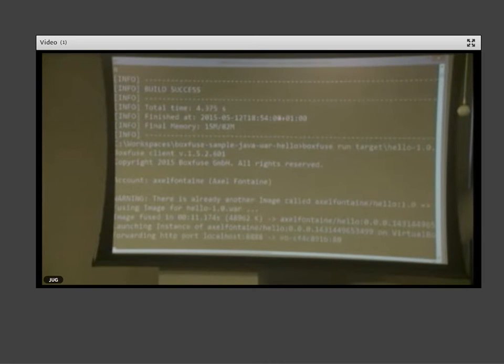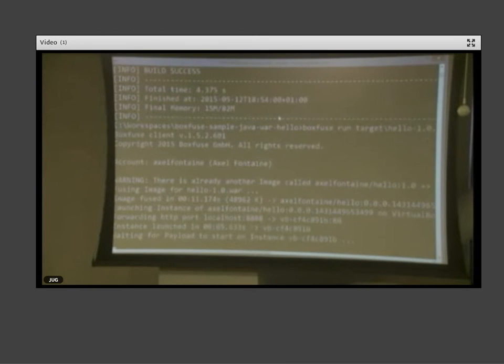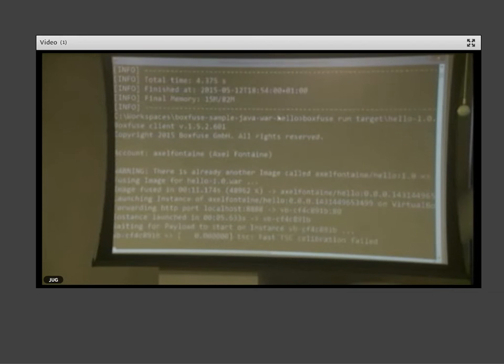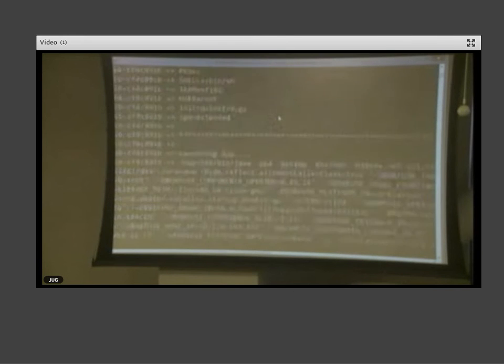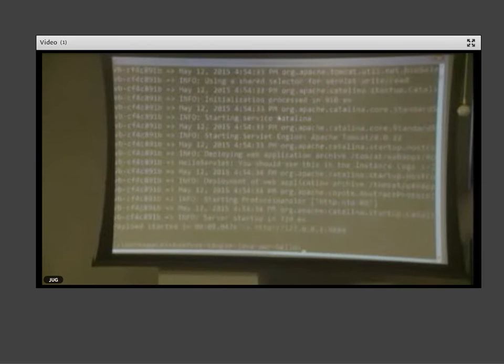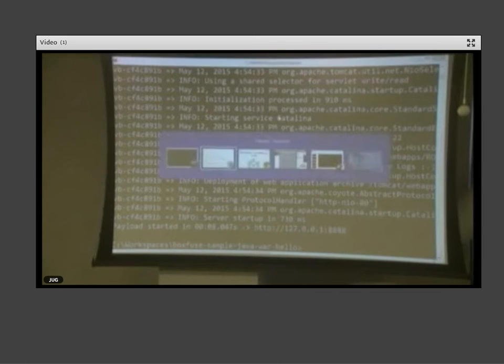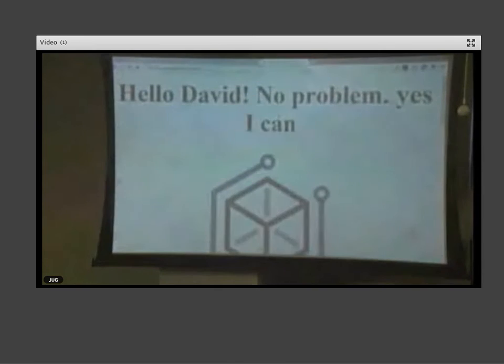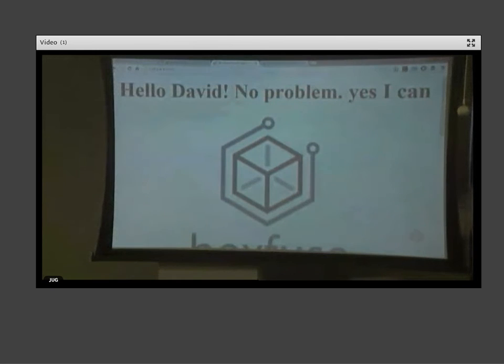A new instance. This is something you can run as part of your build process as well. Normally we recommend you run this as part of your regular build. So you fire up the instance before you run your integration tests, run your integration tests against it, shut it down, and then push it out. So our new instance is up and running on this port here. So let's look. There we go. That's our brand new machine. Our take 2 running there.